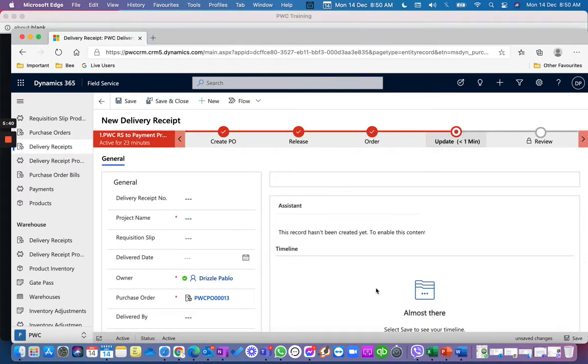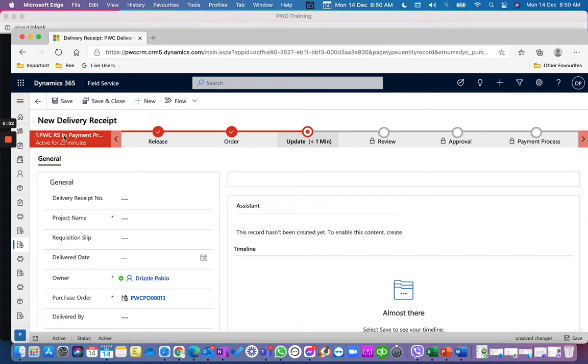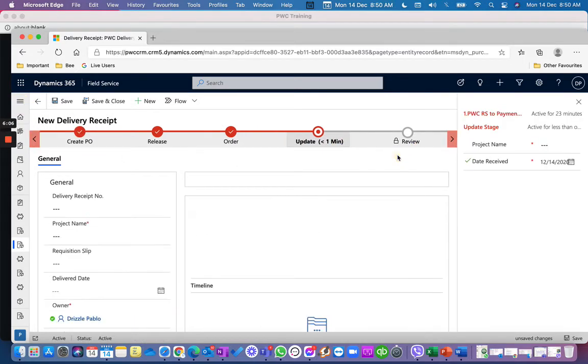That's how you will create a delivery receipt. And then I suggest you search the PO first. I hope on the form from the vendor or from the delivery, you'll have the PO. But just in case there's no PO number, you can just search it manually here, straight from the purchase order. Okay, so once done, update it.